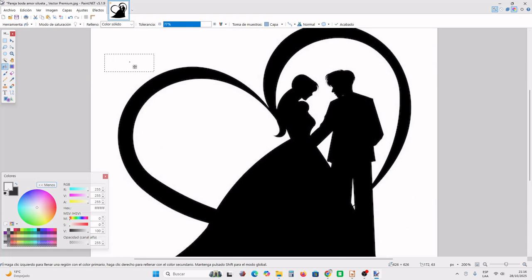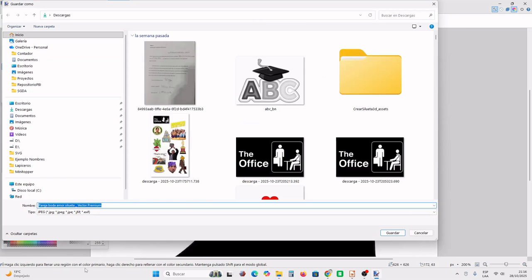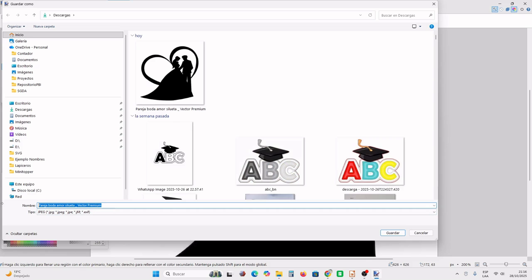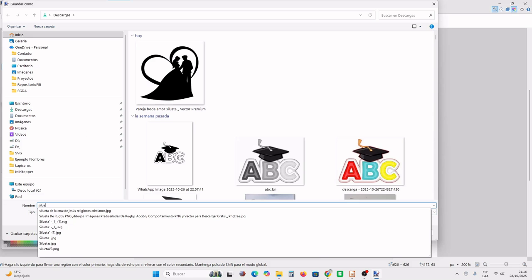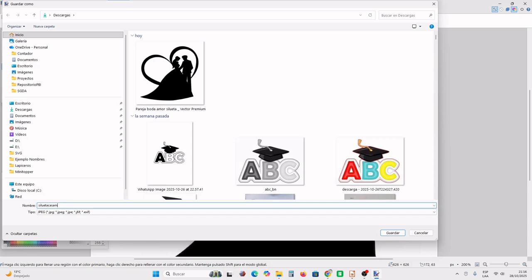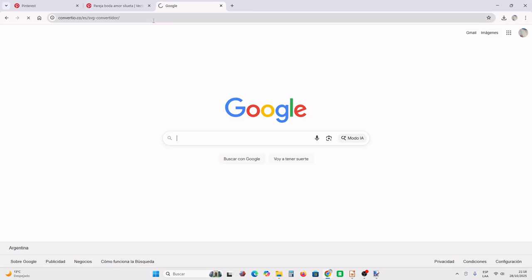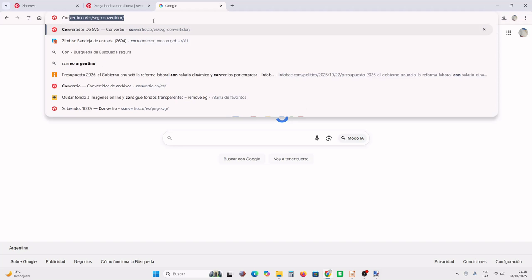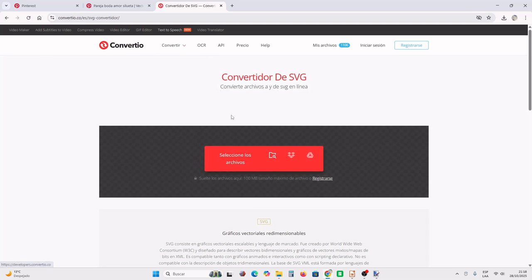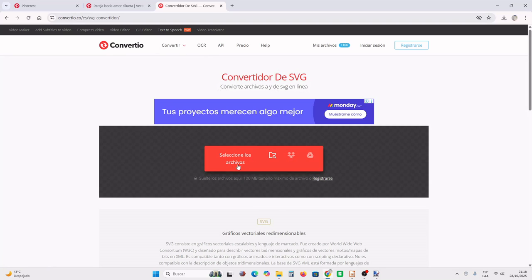After having done the image in Paint and removed everything that we do not like about the image, we go to a program that transforms it to SVG, because all 3D design programs require SVG, which is a vector format. I go to the Conversion. The Conversion is free for a certain amount of images. Then they charge you, but we can continue using other programs similar to this.